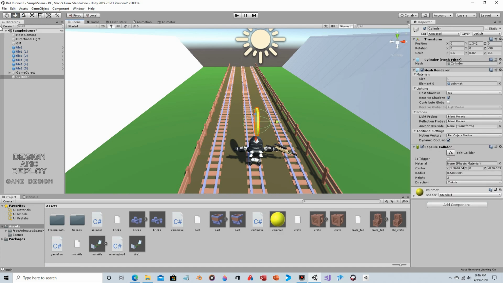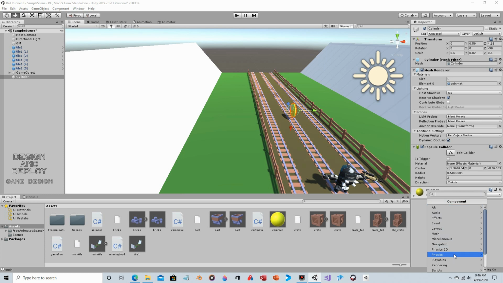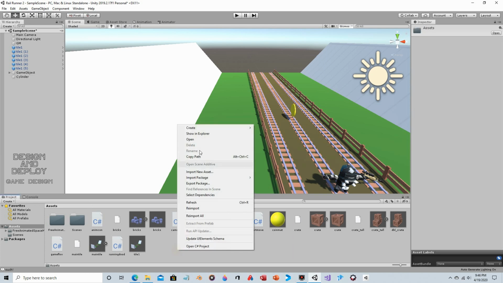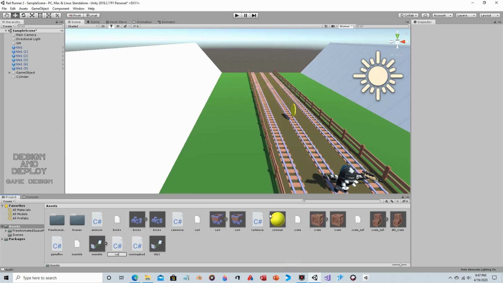Now what we're going to do, going to move this out in front just so I can check for an effect. Now usually you want these to be animated, like they're spinning or something. So to make an object animated, you apply what's known as angular velocity, and you need a rigid body to do that. So with the object selected, in the inspector, click on Add Component, Physics, and then Rigid Body. As always, get rid of Gravity. And we're going to apply a script to this to give it velocity. So right-click, Create, and C#. We'll call this CoinCon.